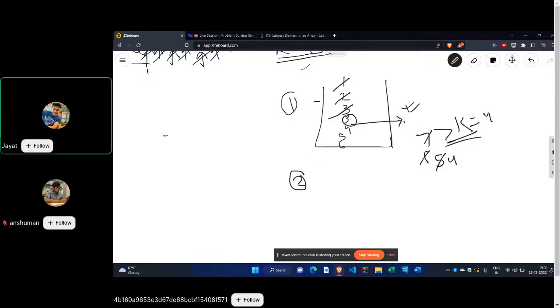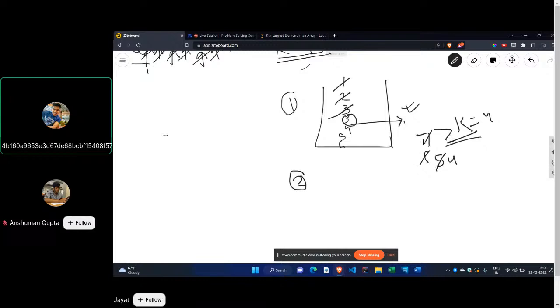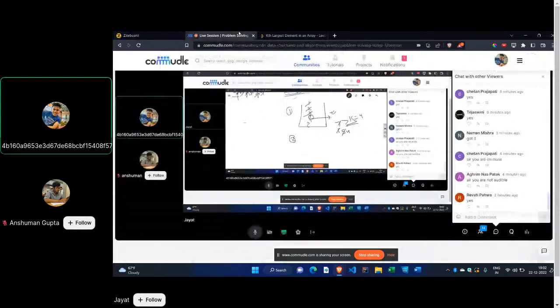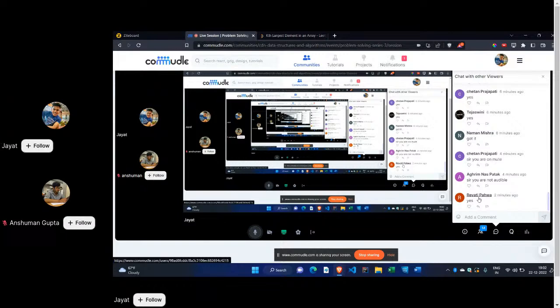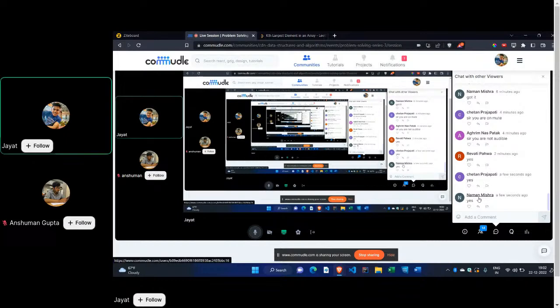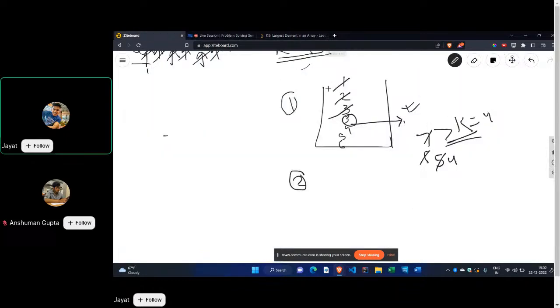So the first step is to insert everything into the priority queue. The second step is, while my size is greater than k, just remove from the top, okay. Now you got it or not, just write yes or no. I think this is easier, okay. In this way you can do it; I have done the largest one.